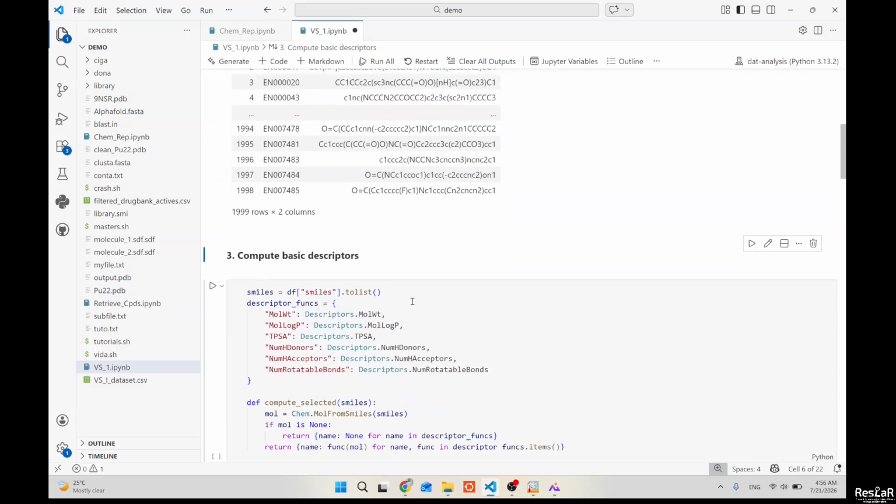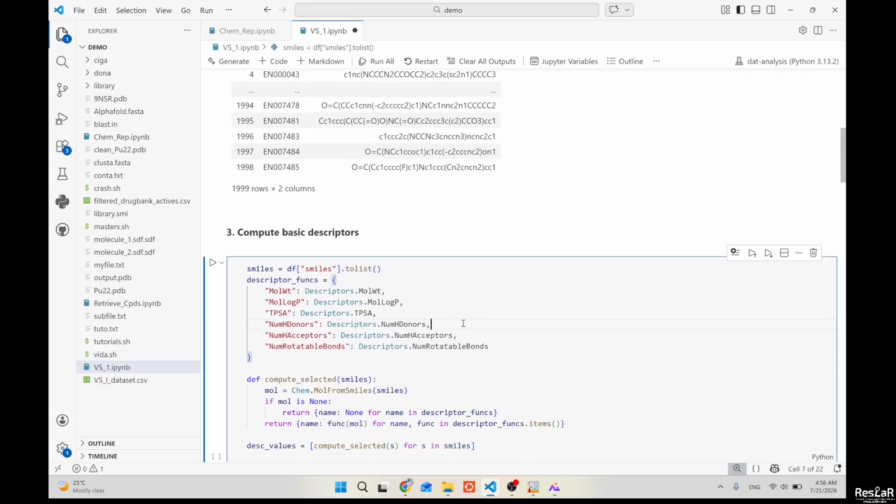But today we're just going to show some basic descriptors, because most times working with databases might not require serious sophistication. It might just be some basic properties that we want to use to classify, segment, or even describe the database. So we're just going to compute the molecular weights, logP, TPSA, donors, acceptors, and rotatable bonds.